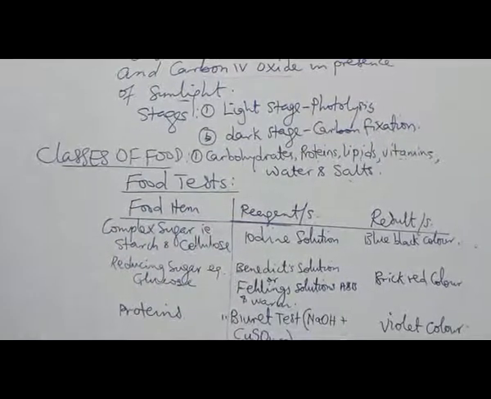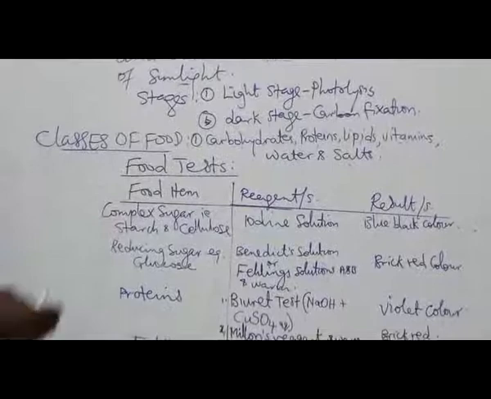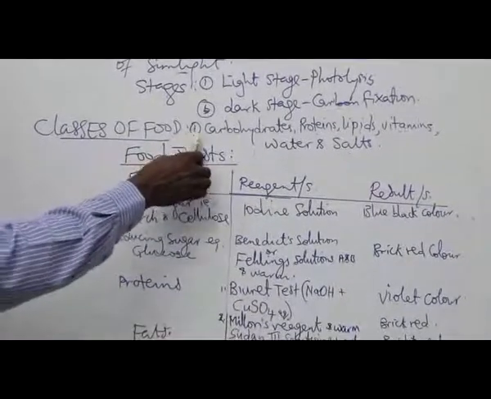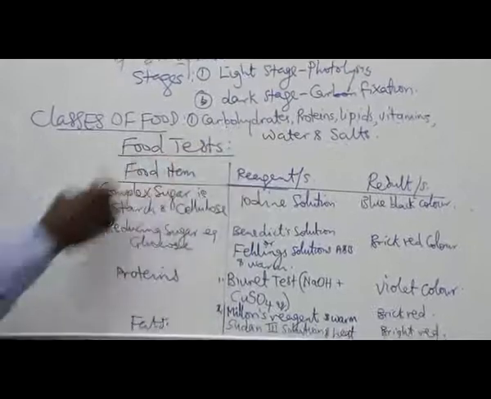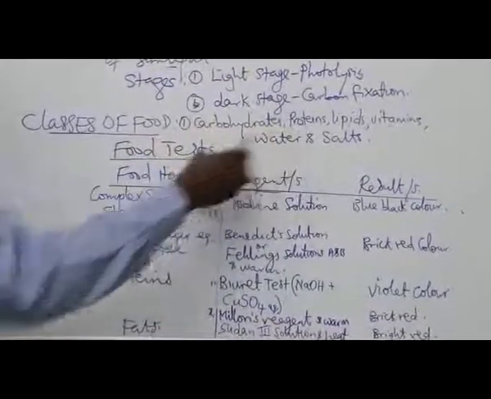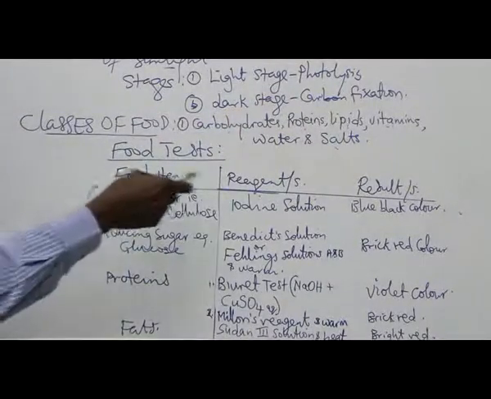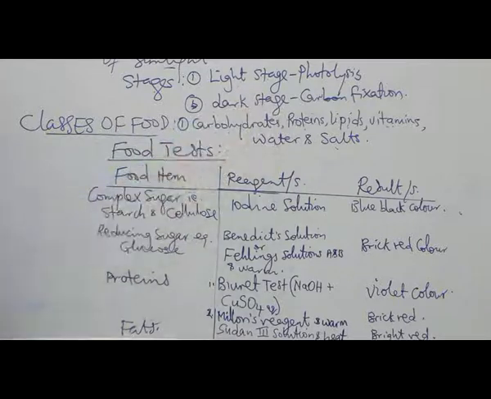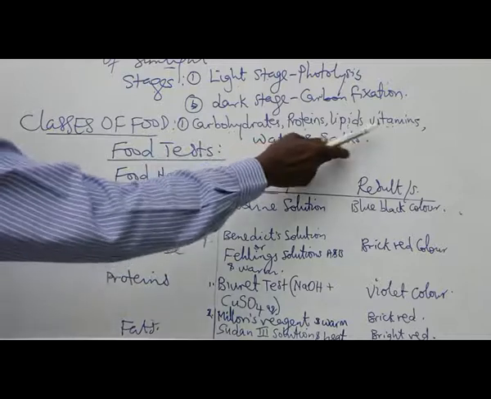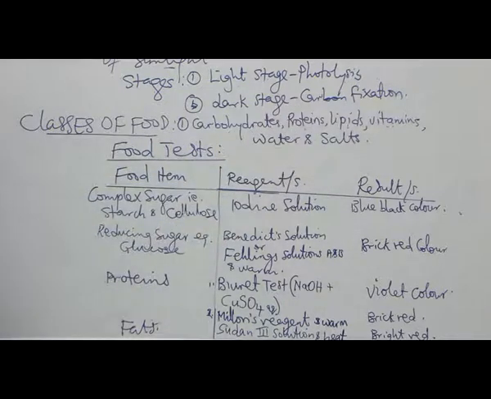Another area of interest is food tests. How do we know that a particular nutrient is a carbohydrate? What type of carbohydrate? Or is it protein? Or is it fat or oil? So we have a series of reagents for testing for this. Even the presence of water can be tested for. In chemistry, you do qualitative analysis where we talk about different types of salt radicals, and you can also detect which salt, whether it's chloride, sulfate, or nitrate. It can be detected in the laboratory. But let's look at the common ones.